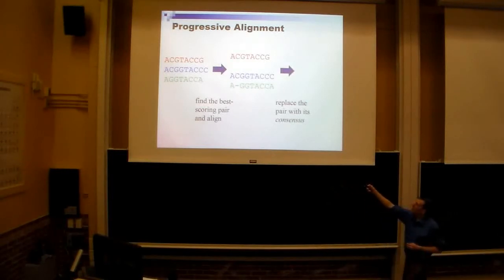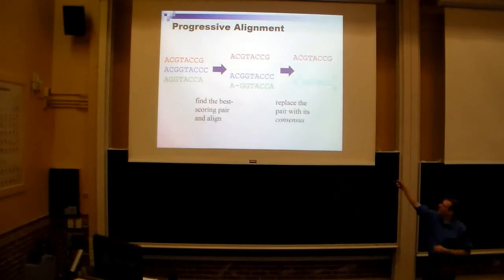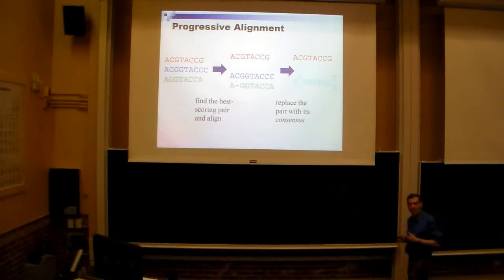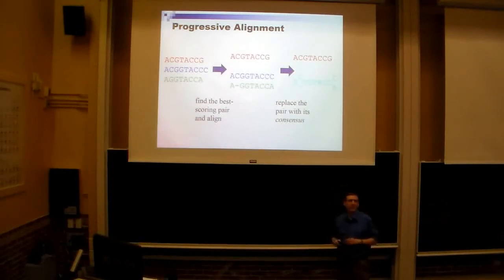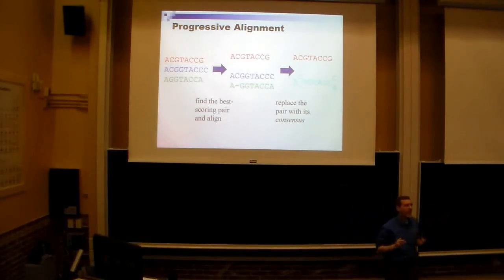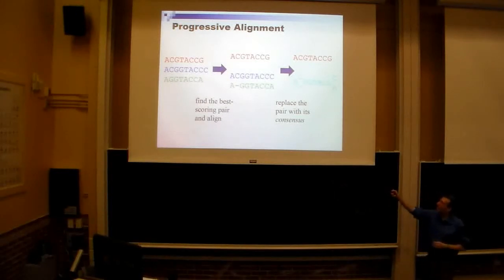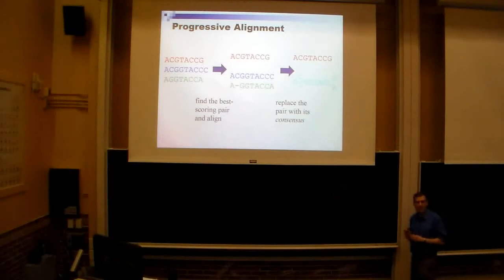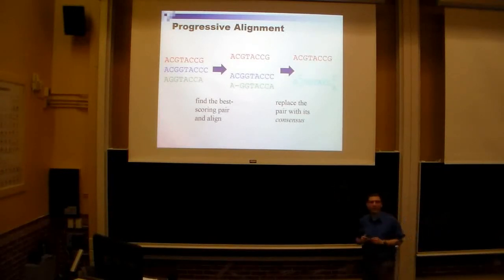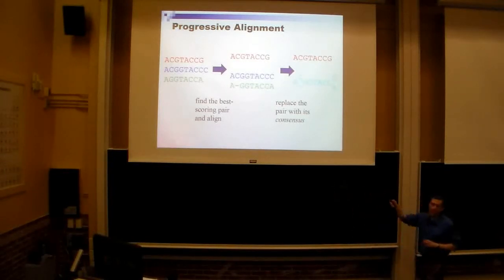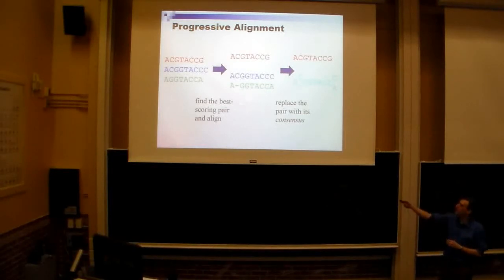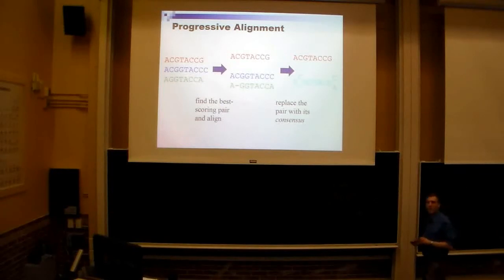So what you'll then do is replace this pair of sequences with what's called their consensus. There are different ways of defining a consensus, but basically it means kind of the average of those sequences, or a representative sequence you can throw in place of these two. It may be literally a sequence, it may be some more complicated mathematical object that captures the uncertainty in some cases, but basically something that you throw in as a virtual sequence to represent the alignment of these two. And you then repeat the process.